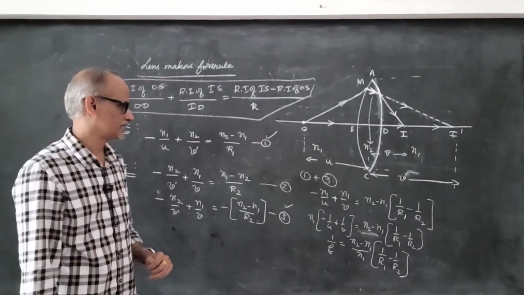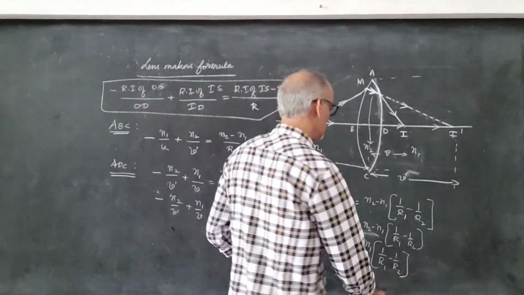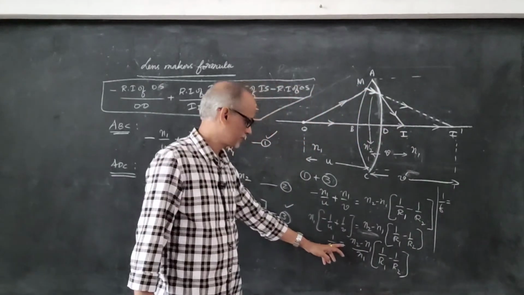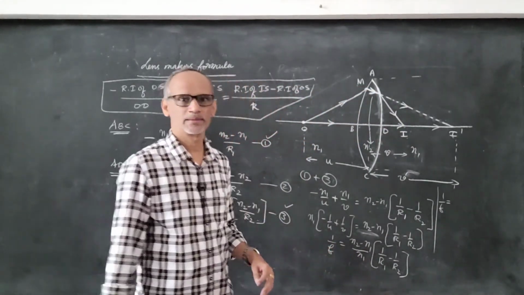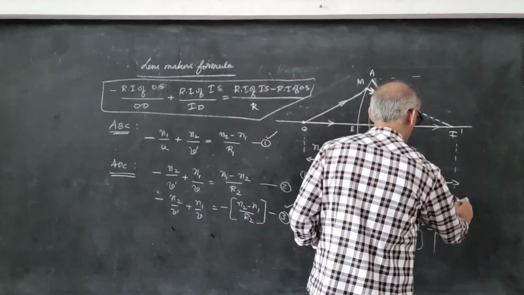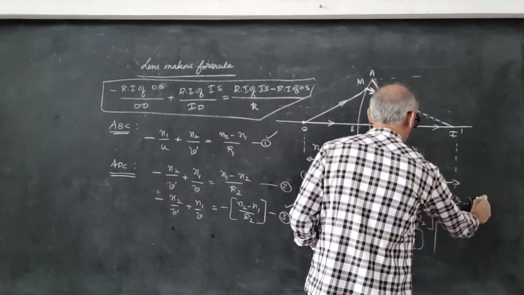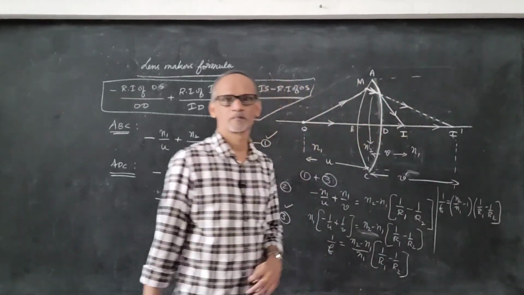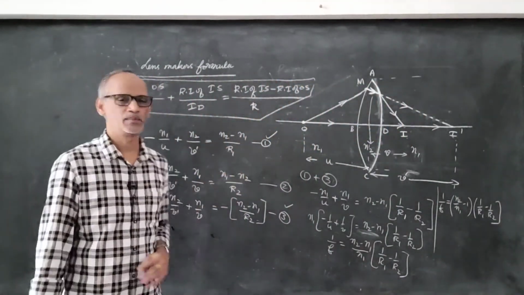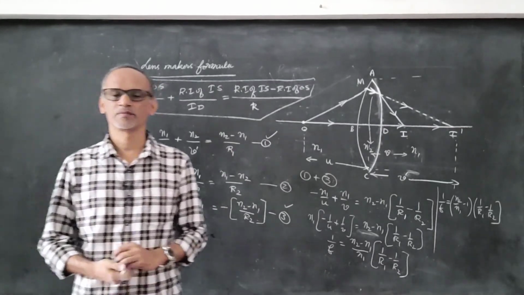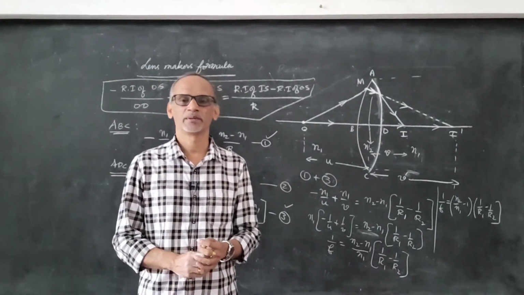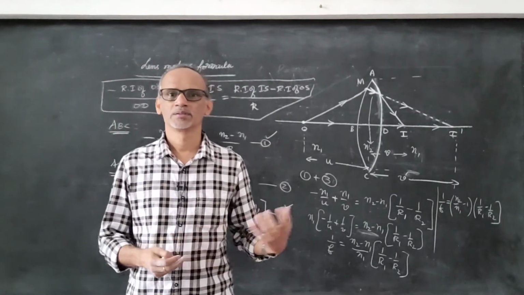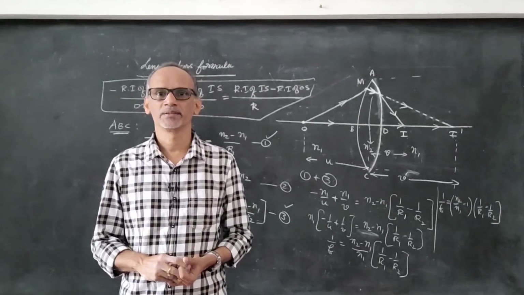So therefore the final expression, which I'll write here, is 1 by F is equal to, you can divide both the terms by N1, so that you will get 1 by F is equal to N2 by N1 minus 1 into 1 by R1 minus 1 by R2. So that is the formula called the lens maker's formula. Why is it called the lens maker's formula? Because in designing specs with the power, this formula is of great use.